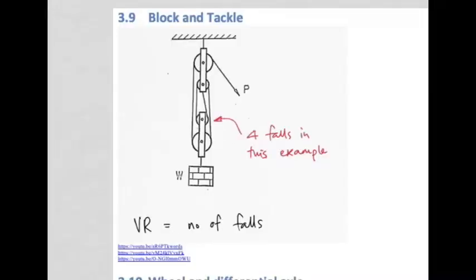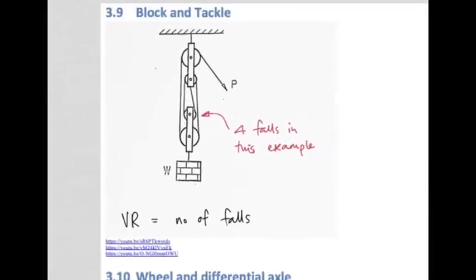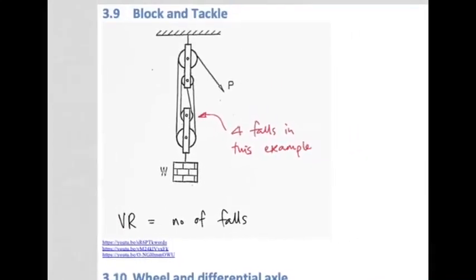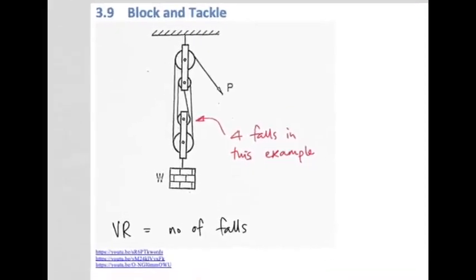Next up is this device called a block and tackle. Now, I would suggest you go and have a look at these three links over here. You'll find links that you can click on in your notes. And do that first before you look at the device itself, because it'll help you understand how it works. However, I'm going to try and describe it right now.